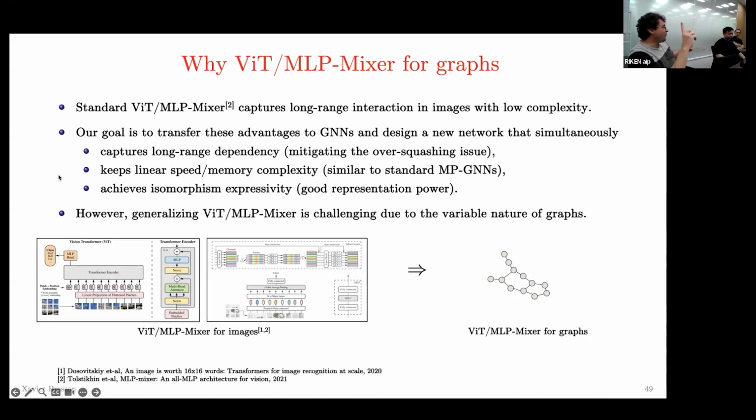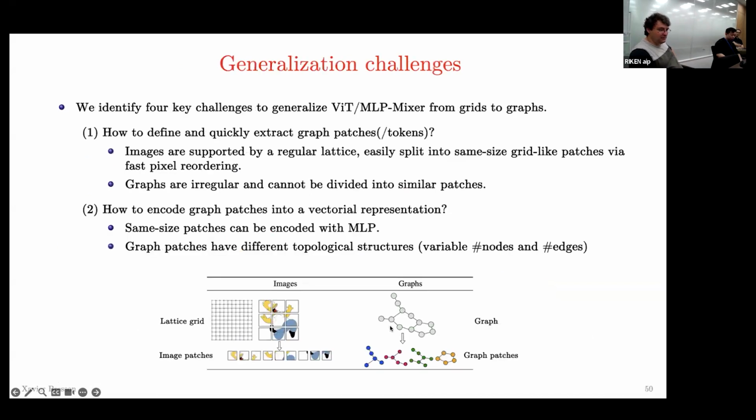So here I'm going to show you only one layer of coarsening, but you can imagine having multiple layers of coarsening. If you have 1,000 nodes in your graph, one coarsening layer is enough. If you have 1,000,000, just apply 10 coarsening levels. That would be exactly the same. There is no difference. So the difference is that ViT was applied on images. We want to do Graph ViT, so we want to apply it on graphs. So there are, of course, multiple challenges. There are 4 challenges. The first one is that here we want to extract patches.